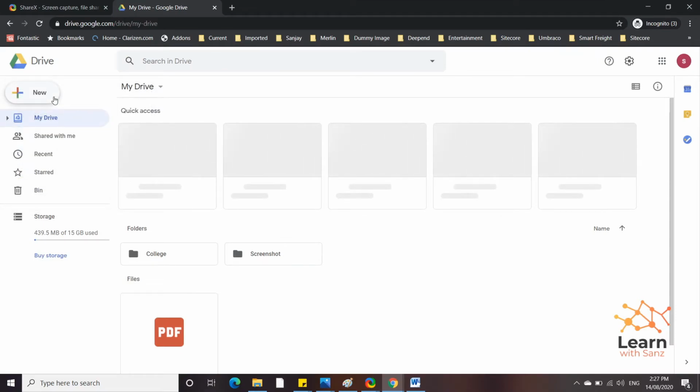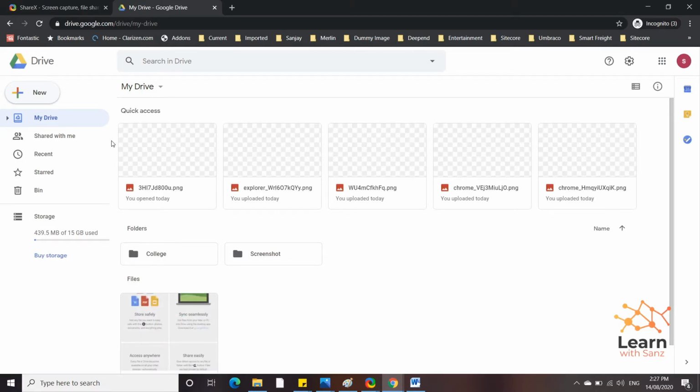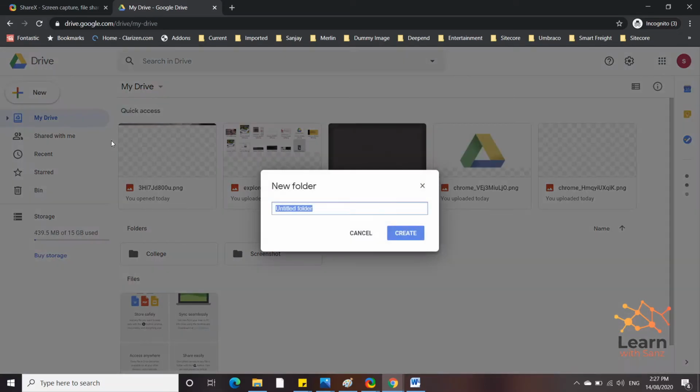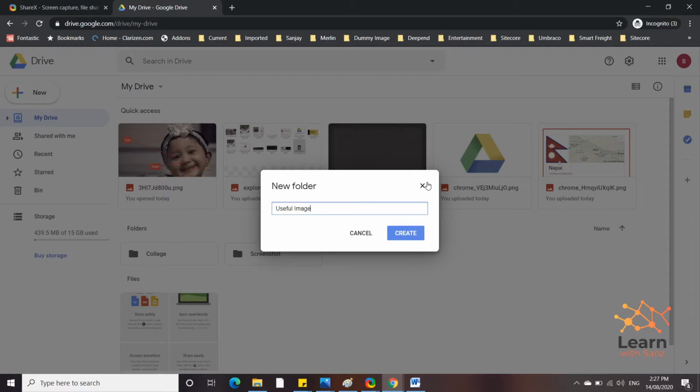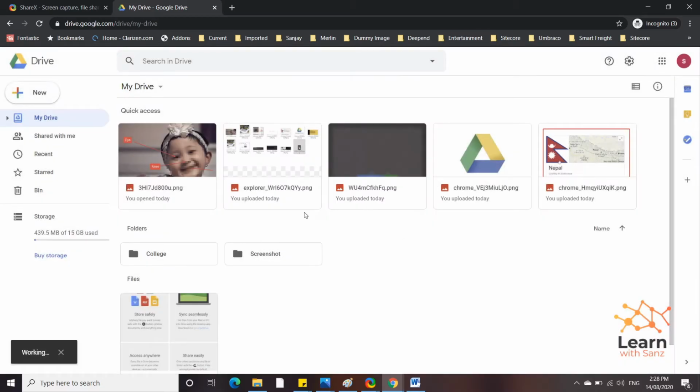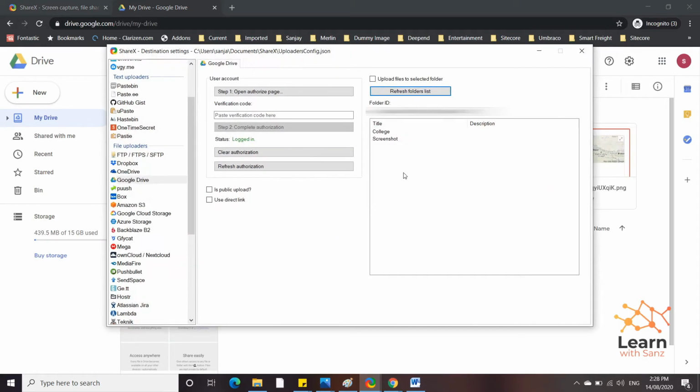So suppose you say useful images. Okay. So once you create this folder, you will automatically see that folder over here. So refresh folder.